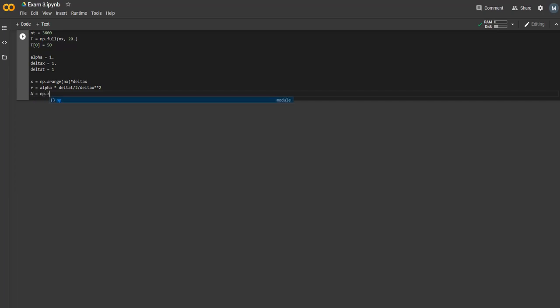So np.zeros 3 and nx minus 1, because we have 3 coefficients, and 49 temperature profiles here. It's listed as 50. We technically have 50 given that we have a step size of 1 meter, but the very right temperature does not change. It's perfectly insulated, so we have 49 temperature steps.